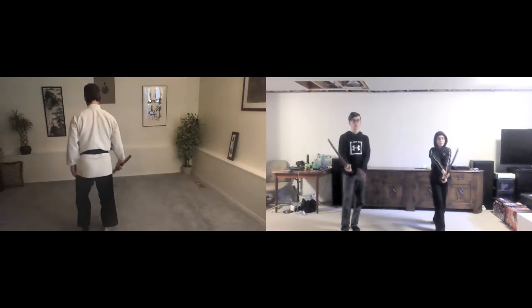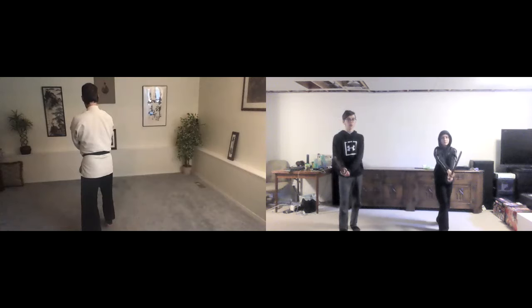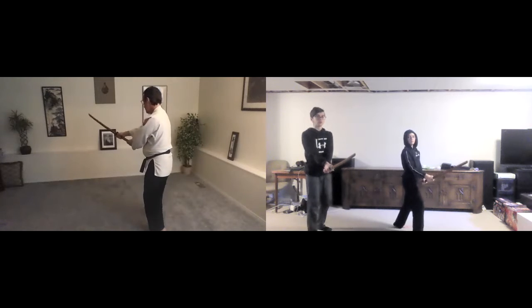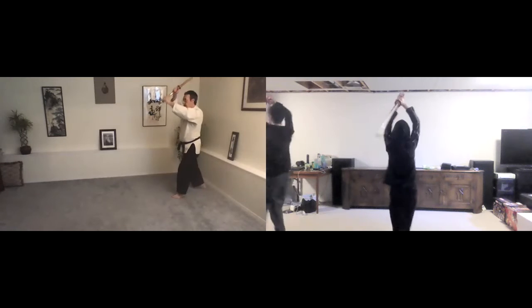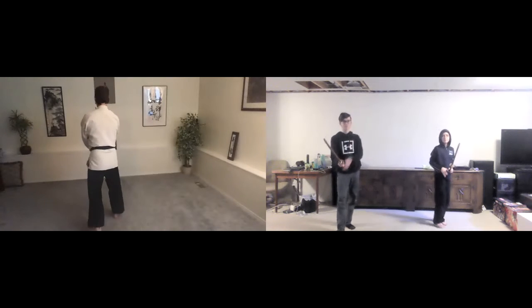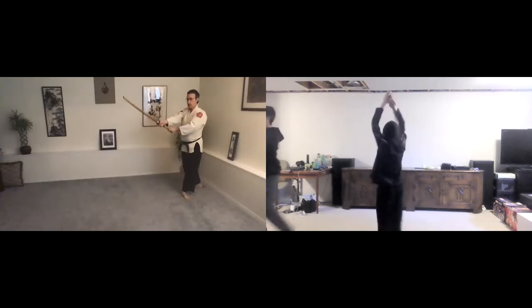Okay, let's do that together, senpai. Starting in seiza. Nice, good extension. They're coming in doing shomen. At the last moment, we do sugiyashi, blend with your attack, come down on top of their sword, slide step and turn the hips for a nice straight side cut. Irumi tenkan, sword over the head, shomen. Okay, a couple more times together. Sugiyashi, shomen, slide step, turn the hips, yoko cut. Irumi tenkan, shomen.